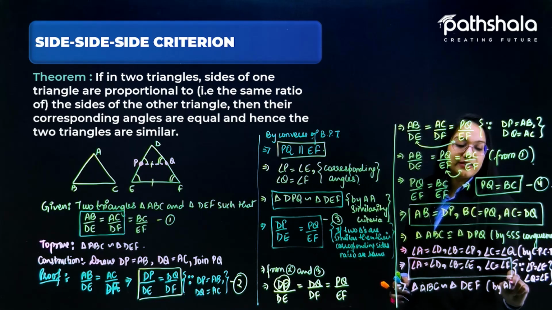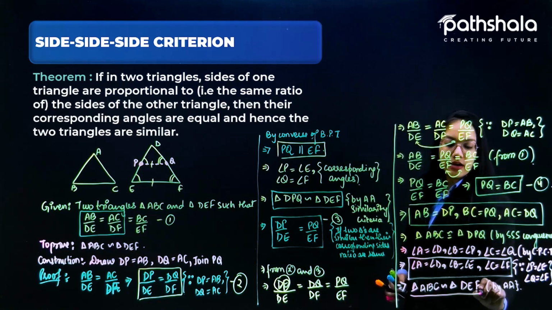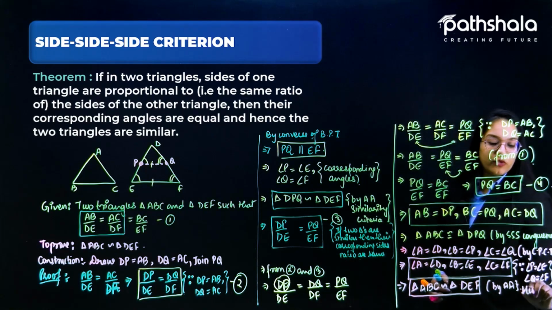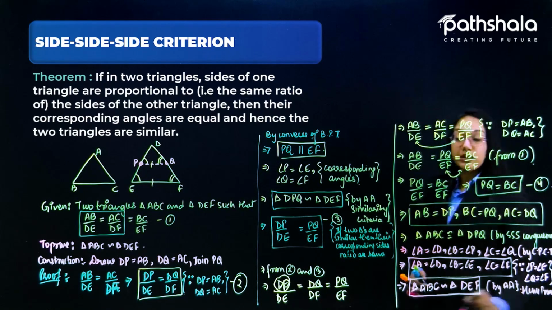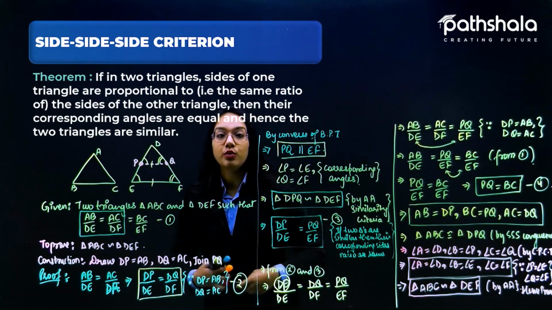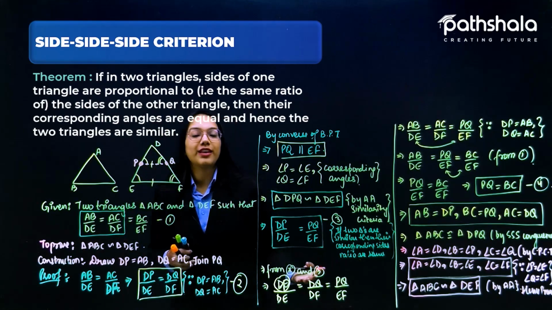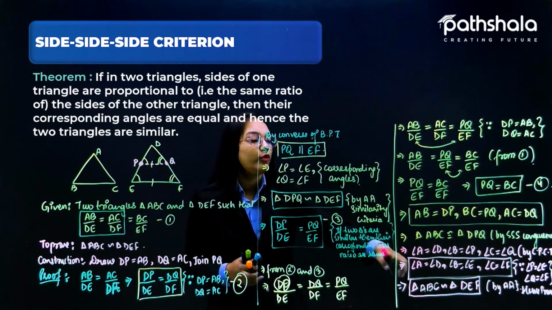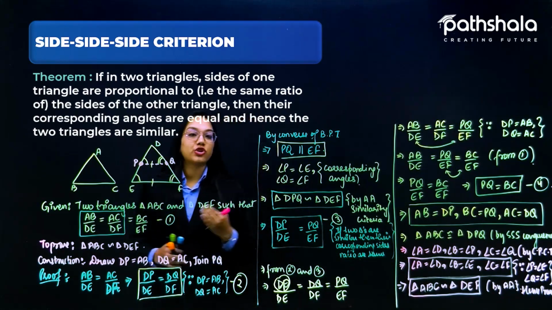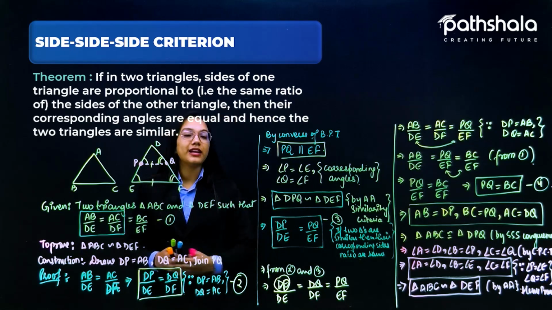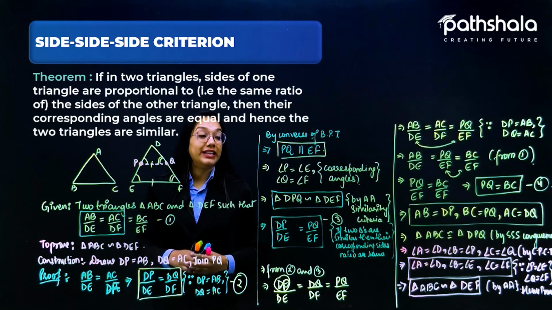We can say this by angle similarity criterion, that the two triangles are similar to each other. And this is the thing that we just wanted to prove. So hence proved the theorem that if we have any two triangles and the sides of one triangle are proportional to the sides of the other triangle, then the corresponding angles are equal. And we have proved that the corresponding angles are equal to each other. And if the two triangles are equiangular, then definitely they are similar. So hence at the end, ABC is similar to the triangle DEF. So this is all about the theorem or the criterion, which is called the side criterion.